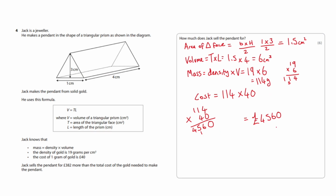But as it says in the question, Jack adds a further £382 to make a profit. So we're going to add this last bit onto our calculation. So 2 plus 0 is 2. 8 plus 6 is 14. Carry the 1. 5 plus 3 is 8, plus 1 is 9. And then we bring the 4 down. And there we have our complete answer. Jack will sell this triangular prism for £4,942.